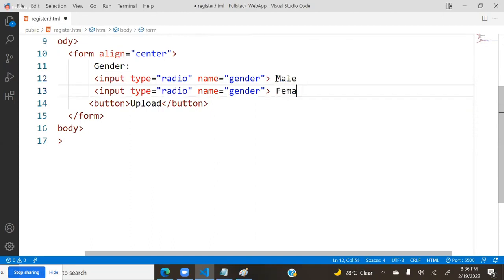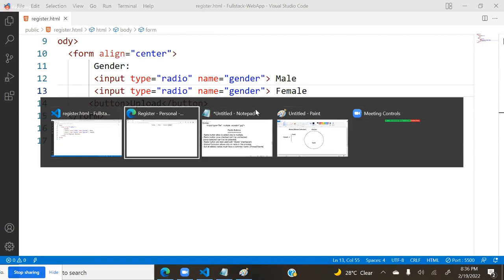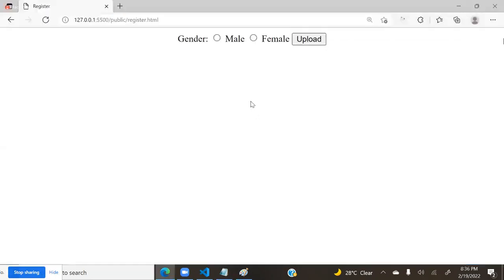Here we are managing both on the same name, meaning both are running on the same thread. Now observe. When I select male, it is selected, and when I try to deselect, it is not deselecting, but when I select female, male is deselected. That means out of these two, only one can be selected.